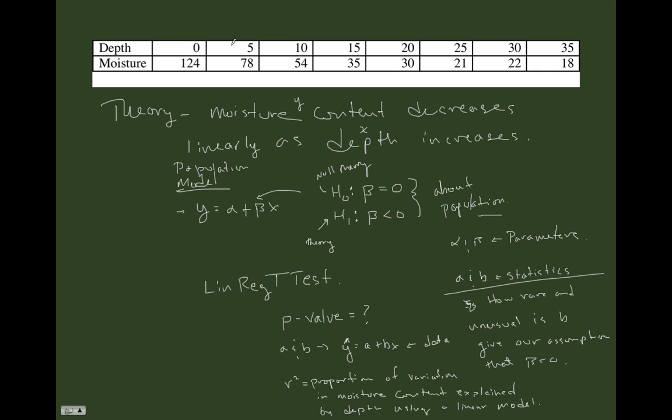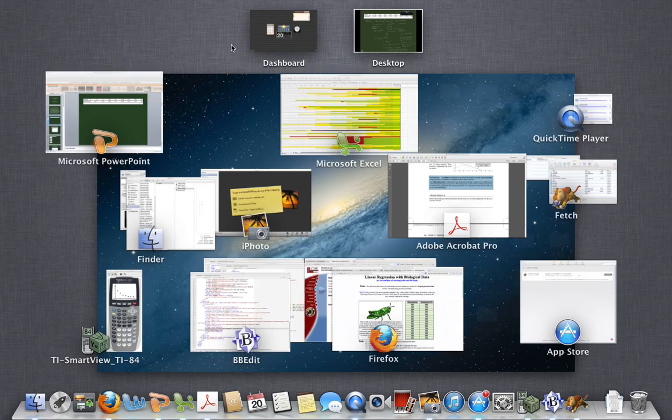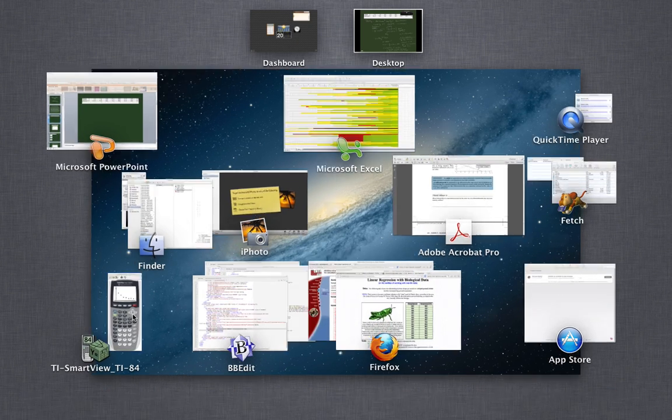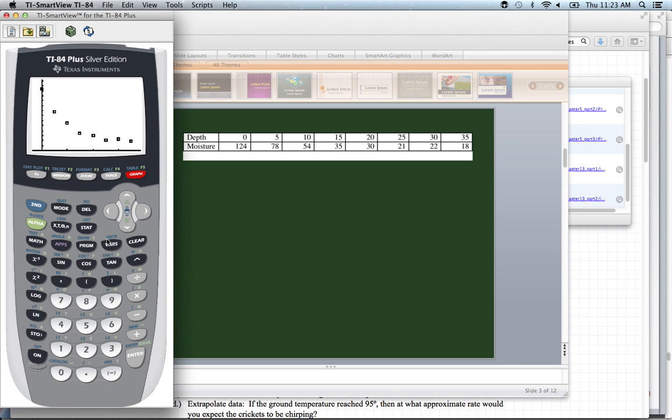Okay, so let's switch over to the calculator for a minute, and we'll actually go through the linear regression t-test process. I'm going to press second mode, which will take me back to the home screen. I didn't actually need to do that, I just have a habit of doing that. I could have gone straight to stat and tests.